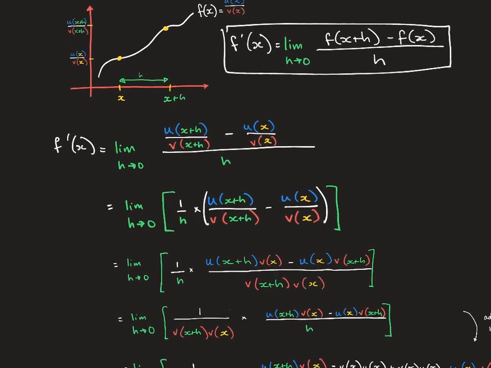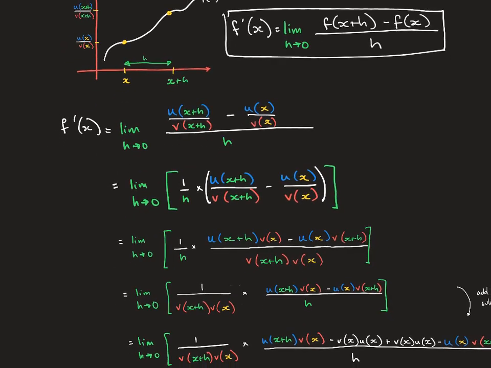Next, I'm going to take out this denominator and replace it with the h. So I basically multiply the numerators together and the denominators together and then separate them out just slightly differently, only so that I end up with divide by h on the bottom, which is going to be useful later.